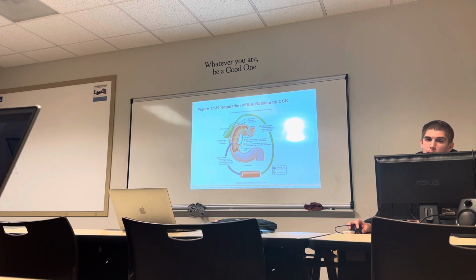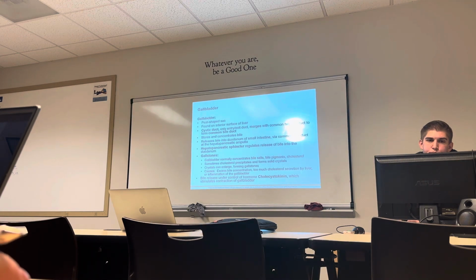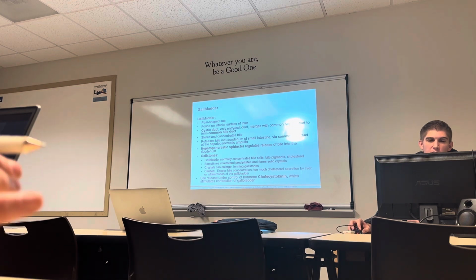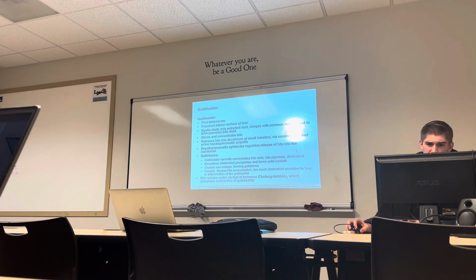So this is the hepatic duct, common hepatic duct, coming from the liver. The cystic duct carries bile coming from the gallbladder, and they merge to form the common bile duct. Okay? It merges with the common hepatic duct to form the common bile duct. Gallbladder stores bile. The hepatopancreatic sphincter we've talked about is at the very end, on entrance into the duodenum.